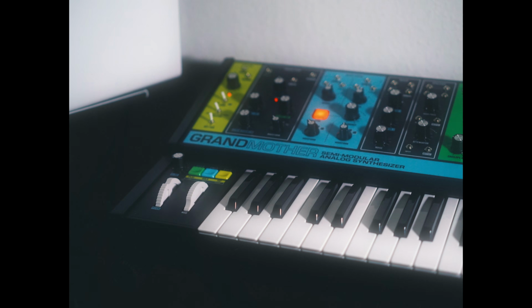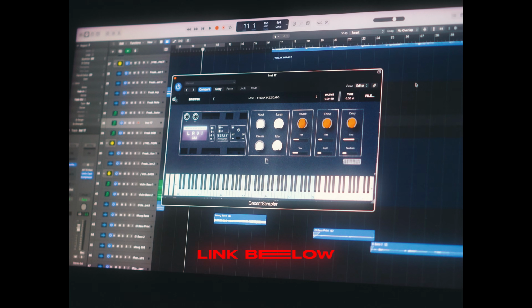To move forward with the sample and to evolve what's just been introduced, I use a technique that I talk about all the time when people ask me how to come up with new parts for their compositions. I basically take what I already have and play that with a different instrument, whether it's real or virtual, which sparks new ideas almost every time. In this case, I used a preset from my Micro Freak virtual instrument, which sounds like this.